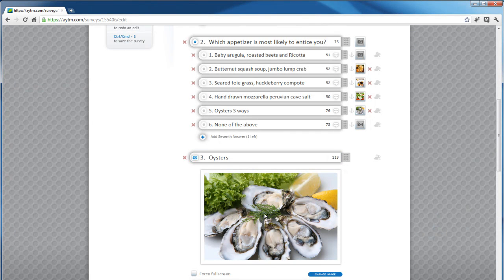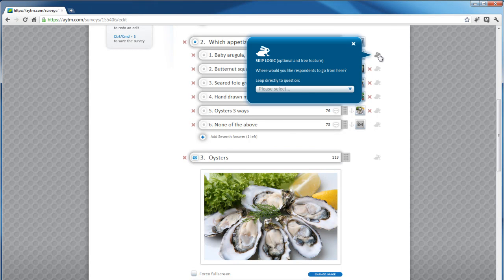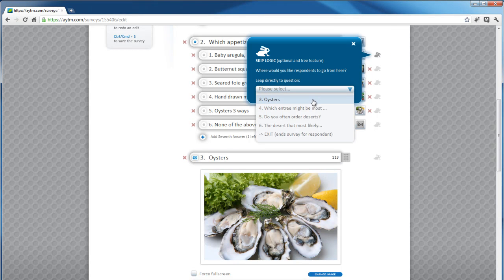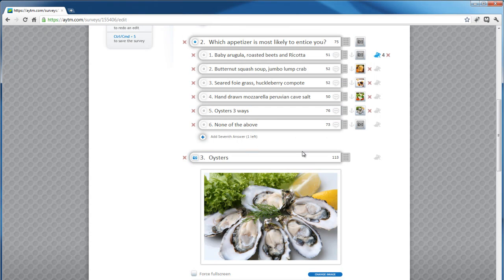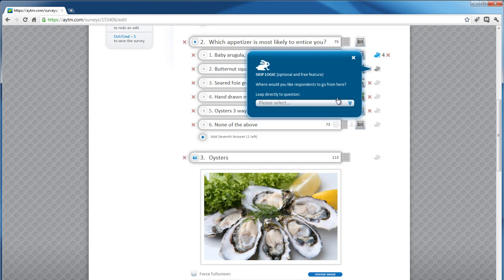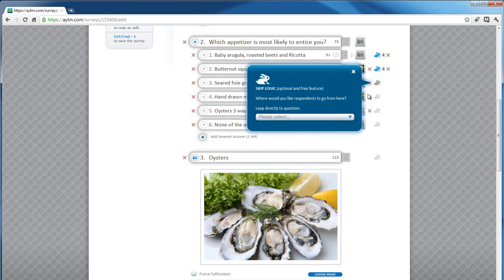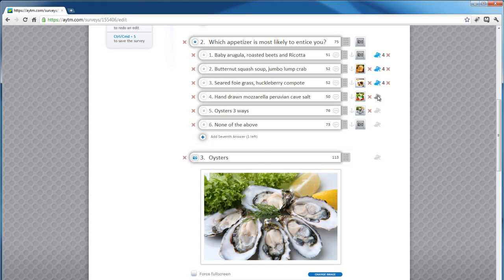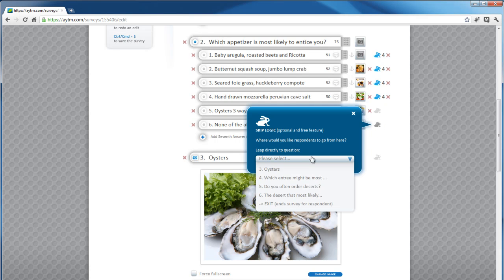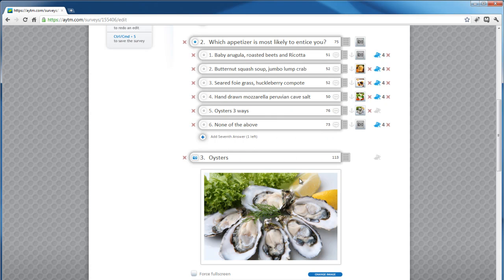And it might be a series of questions, but in order for me to make sure that only those people see that group of questions about oysters, what I do is specify all other people. I route them to question number 4, which will be jumping over question number 3. So oysters will be continuing organically to the next question, and none of the above will also be going to question number 4.